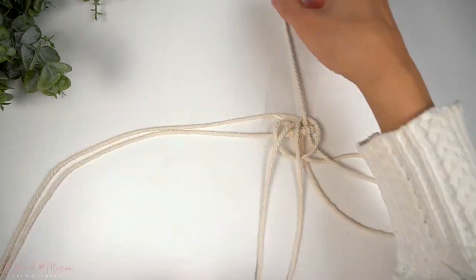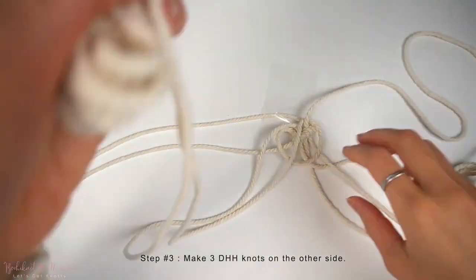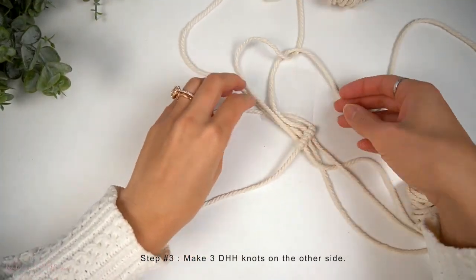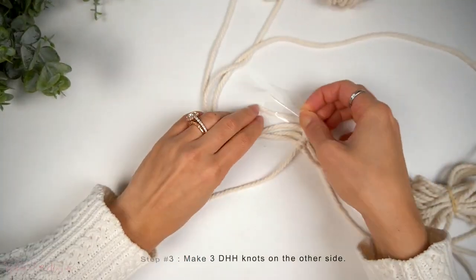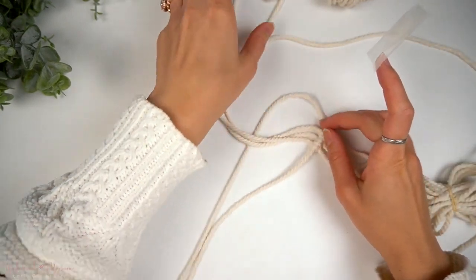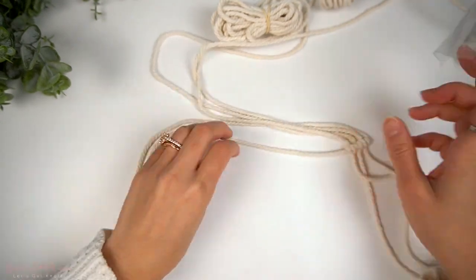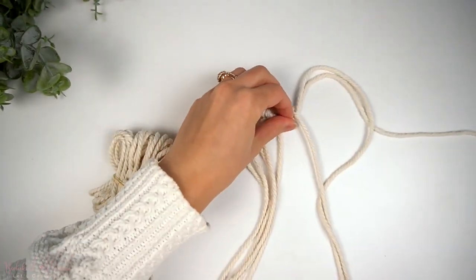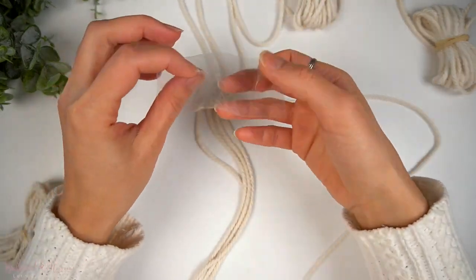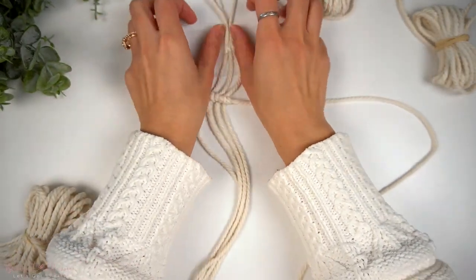Once we are done with the double half hitch knots on the bottom end, we are going to turn the pattern around and make the same three double half hitch knots onto the other horizontal end. So flip it around so that the top end from before is now at the bottom.